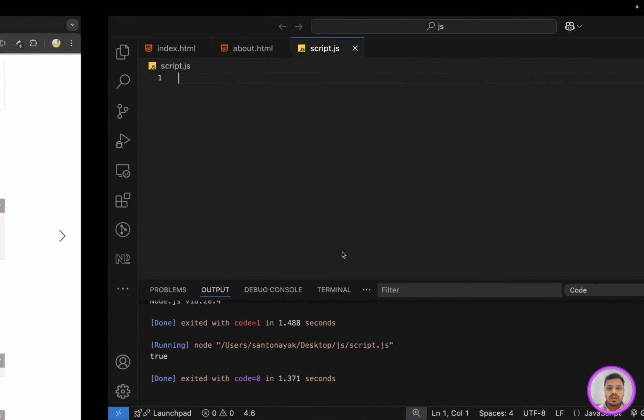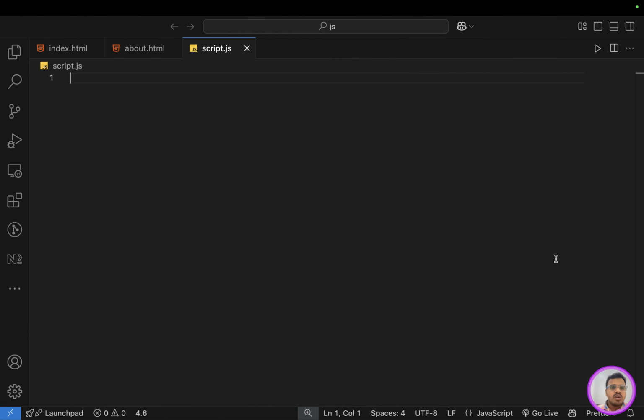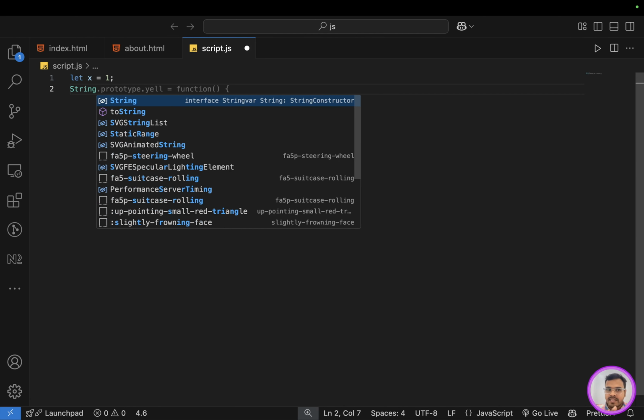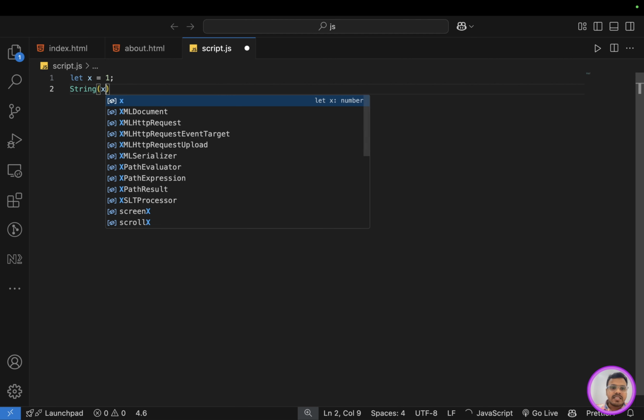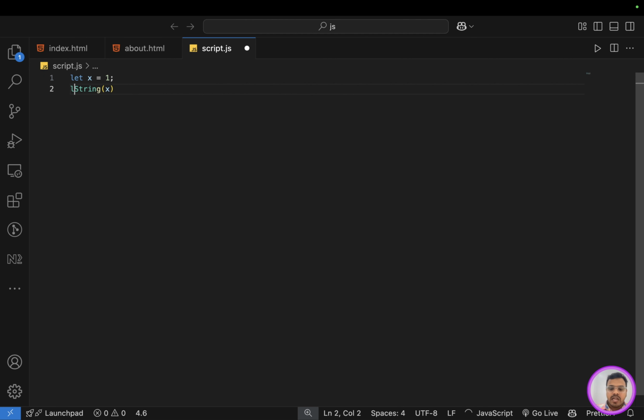In short, I'll give you a brief. Let x equal whatever you have. Currently it is a string, but let's say it is not a string, let's say it is a number, right? If you want to convert anything to a string, you have to write String like this, with a capital S, and inside this you pass x, and whatever it gives you, it will store that in y. So this y is now holding a string, okay?